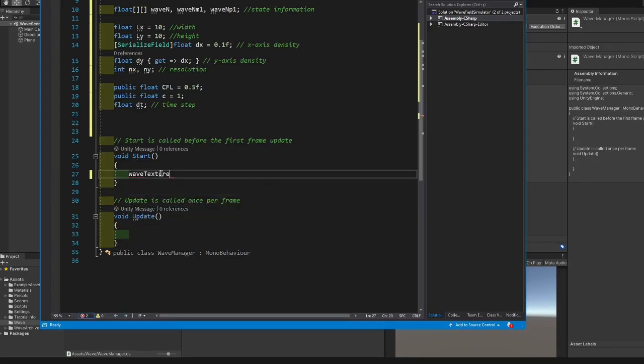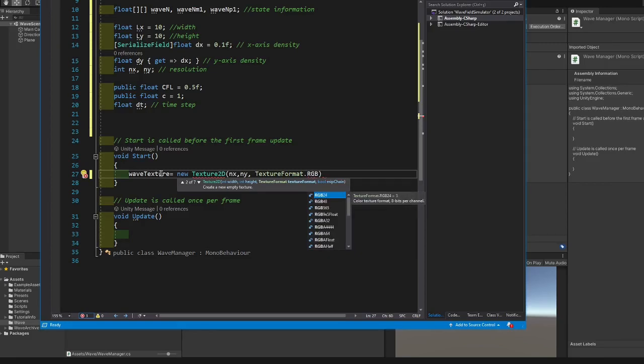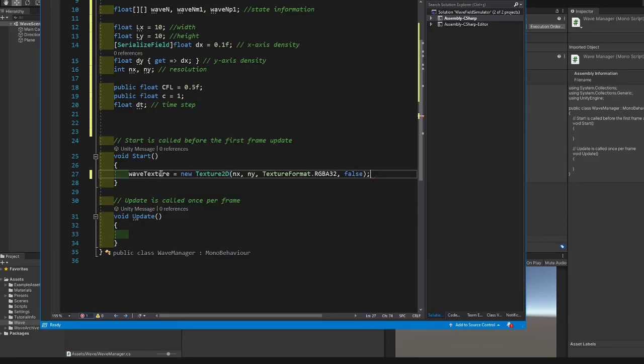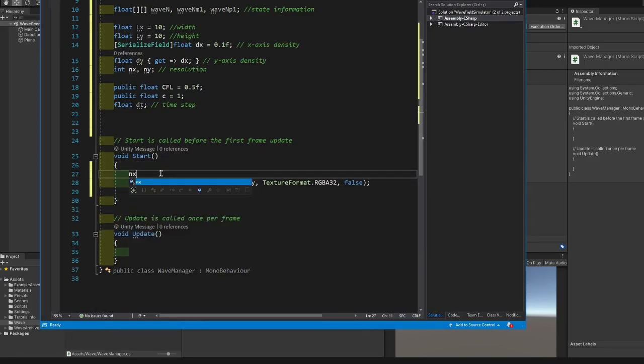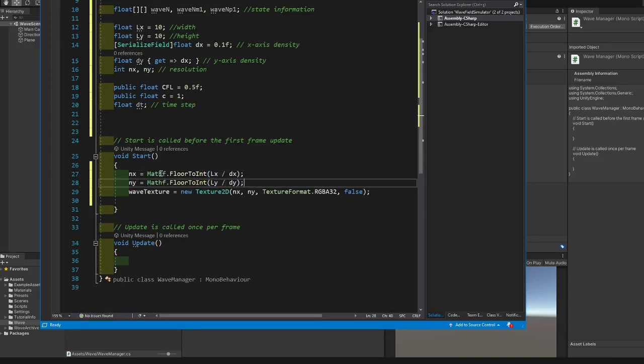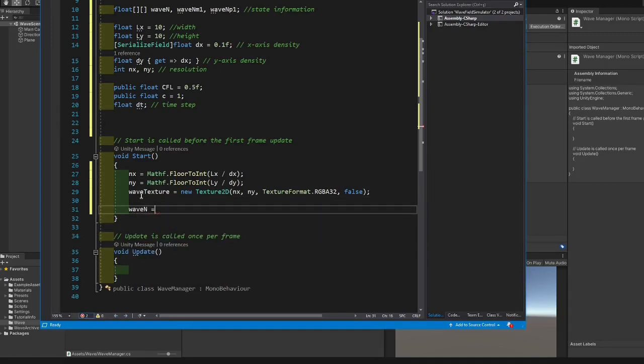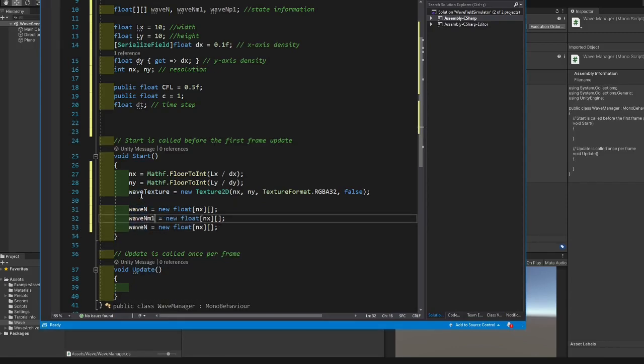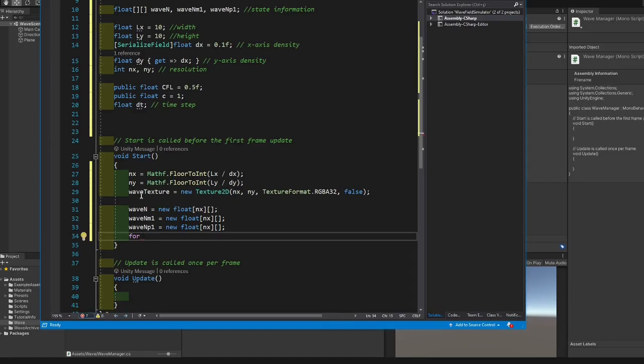Next, we're going to start with initiating the wave texture. All three matrices need to be initiated at the beginning, and this is the only way I know how to initiate a two-dimensional array.